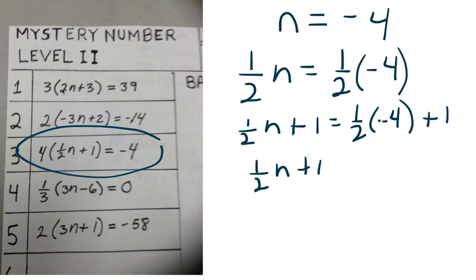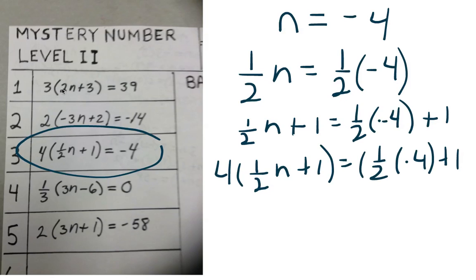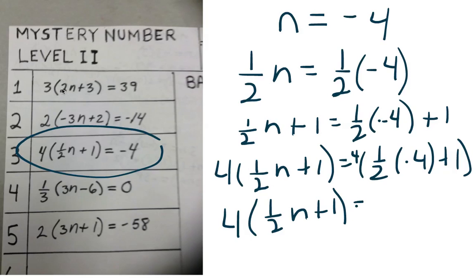Now we're going to quadruple each side. So I'm going to make another copy of it, put parentheses around the entire amount and multiply it by 4. So negative 1 times 4 is negative 4. So the value is negative 4 on both sides of this mystery equation, and that's where we got 4 times parentheses 1/2 a number plus 1 is equal to negative 4.